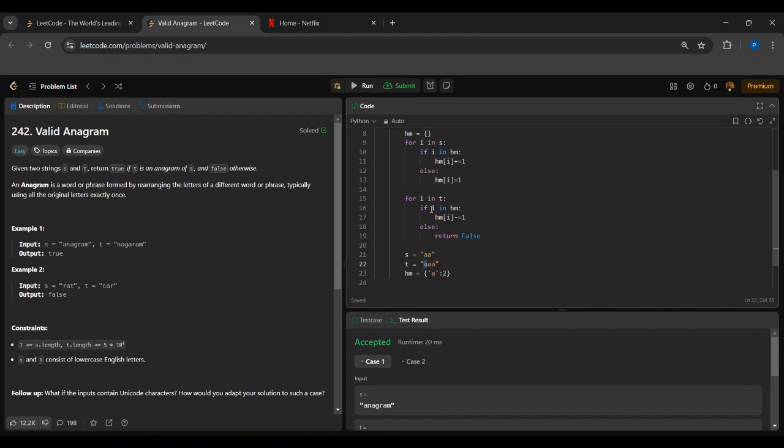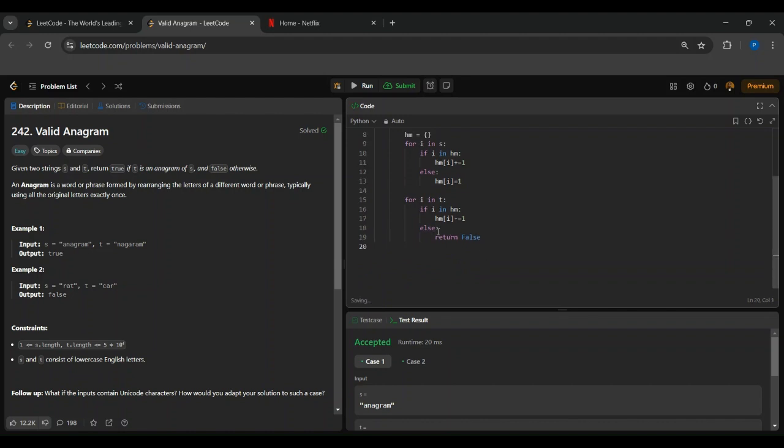So if A is in HM, it will decrement its value by 1 first, then again decrement my value by 1 to 0, and then again it will decrement by 1 to -1. So you can see the minus comes over here only when the frequency of that element goes to 0. So we don't need that, because the test cases can be tricky, and this is definitely one of the test cases that you will find, right?